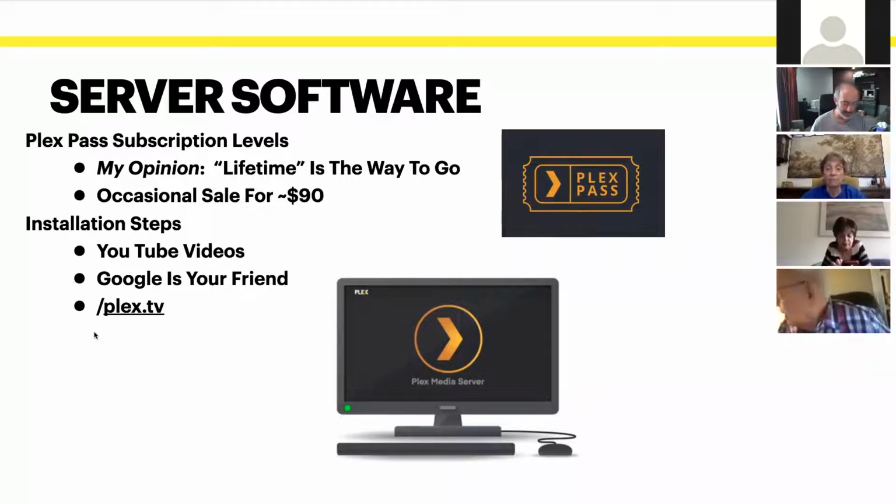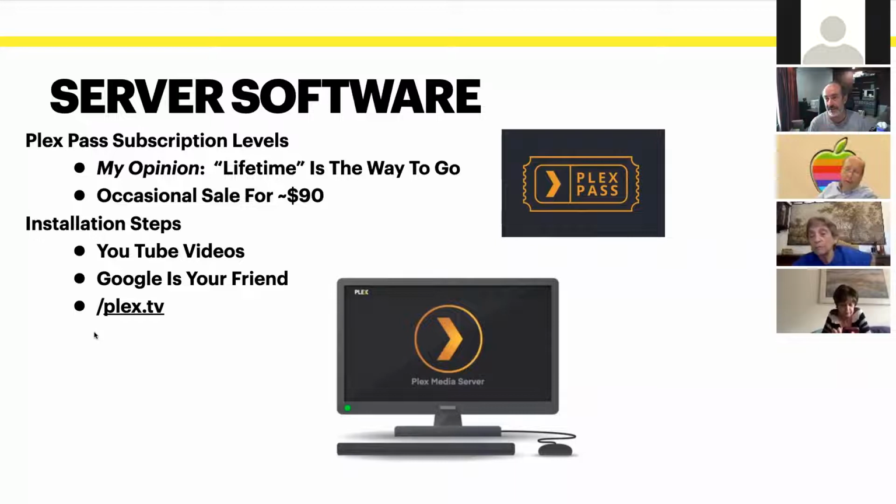What's the monthly subscription? $4.99. $4.99? Yes, for month to month. Which sounds good, but you need to remember that fee only pays for permission to use that piece of software. That's just the beginning. Right, that's right.